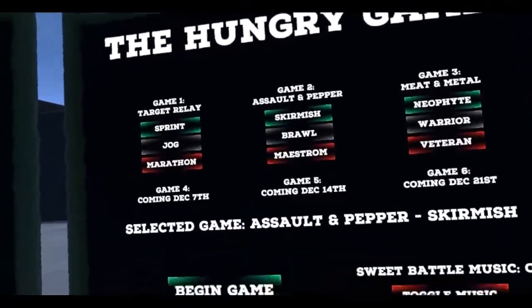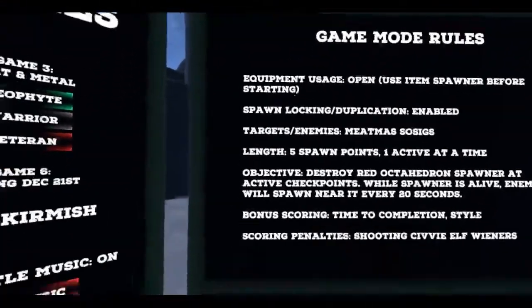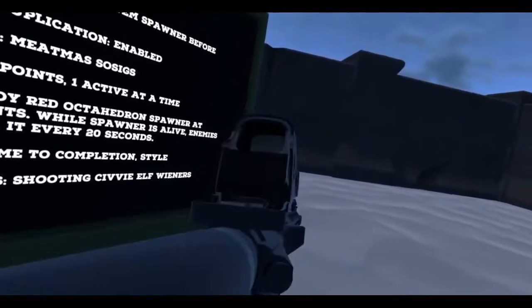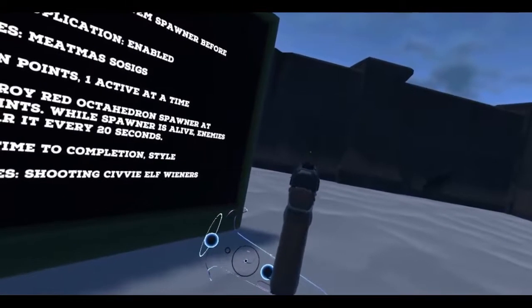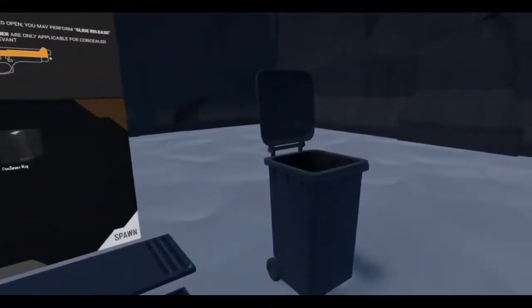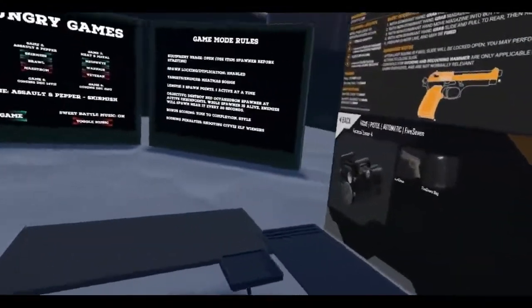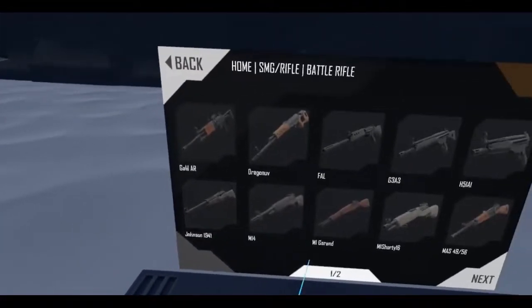Let's go with Salt and Pepper. Ooh, nice name. So, equipment usage open, so I can have any weapon that I want. Actually, I need to. Oops. Make sure that's clear. Okay. My magazine for the FN57 disappeared. So I'm going to change into a more versatile weapon. Let's go with a battle rifle this time.